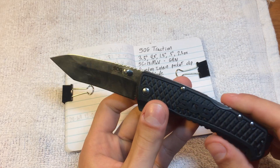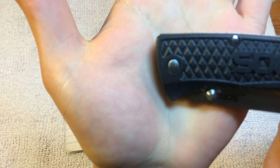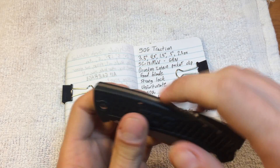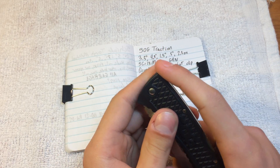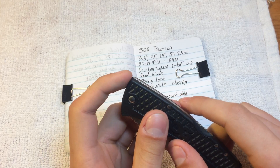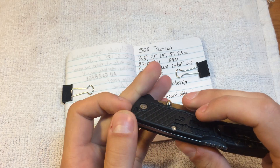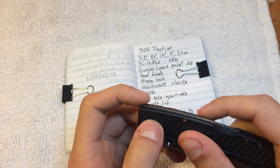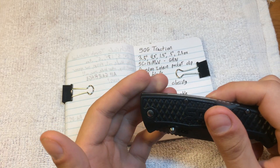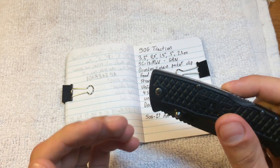Decent fit and finish in general — this is a solid knife. My biggest problem is right there on the top. You can see just a little bit of knob where the lock bar just barely sticks out above the handles. It's not any kind of issue, it's not something I legitimately care about, but it's unfortunate — it bothers me a little bit. You could just add an extra micrometer of handle or take away an extra micrometer of lock bar and make that look nicer, more thought-through.